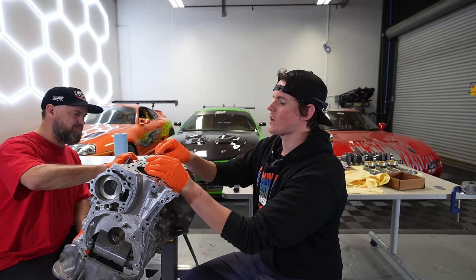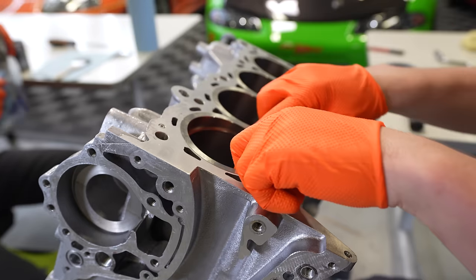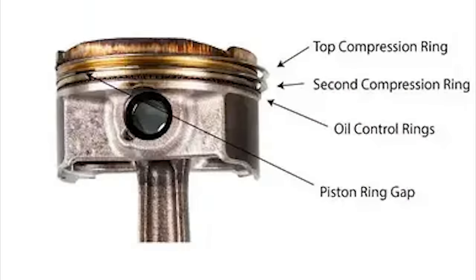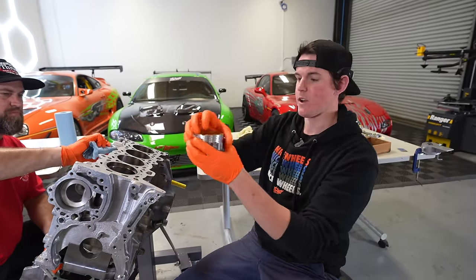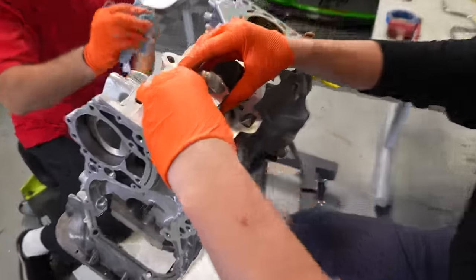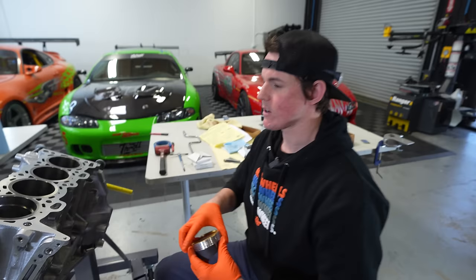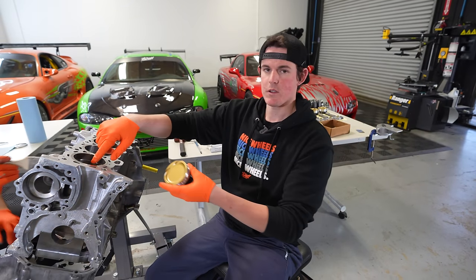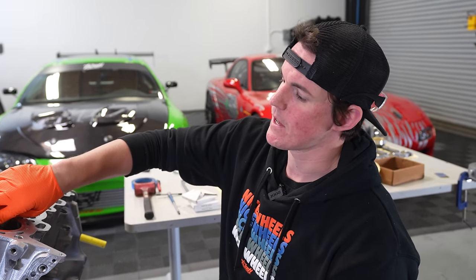The piston ring sits inside the bore. When the engine is assembled, the rings sit inside the grooves on the piston — this is what seals the piston inside the cylinder. Rings expand into the bore to prevent combustion gases from bypassing the piston. There's a little tiny gap in the ring, and that is our piston ring end gap. When metals get hot — aluminum, steel on the bore, steel on the ring — when you introduce heat, everything expands, and this gap is meant to take up that expansion. When the engine gets hot, the rings swell up and that gap closes.